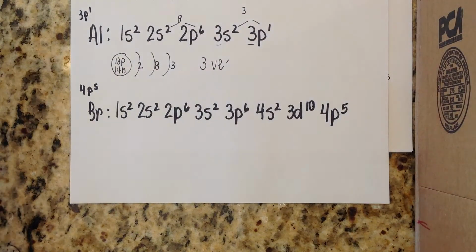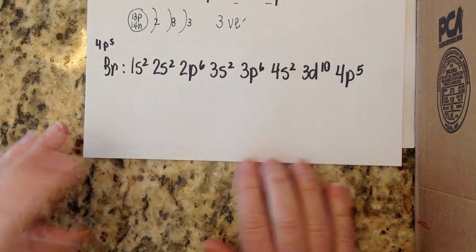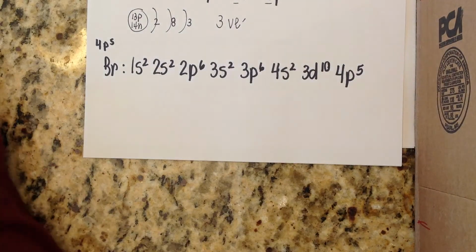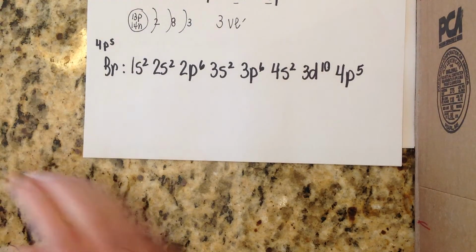So let's do one more in the P block. I'm not going to draw this atom. We've seen several of those. That was just a little extra that I wanted to add on. We'll see some more of that later. But let's go ahead and pick out another one in the P block. No, actually, we've done 2 P blocks. Let's pick out something in the D block. Let's take a look at copper.